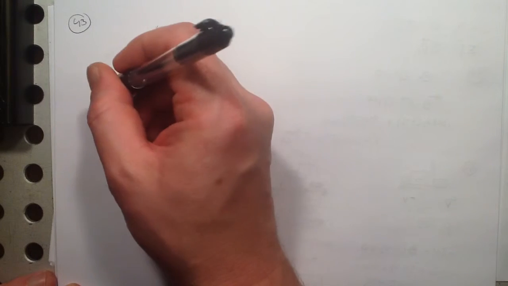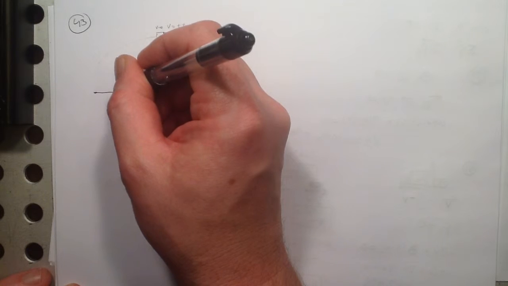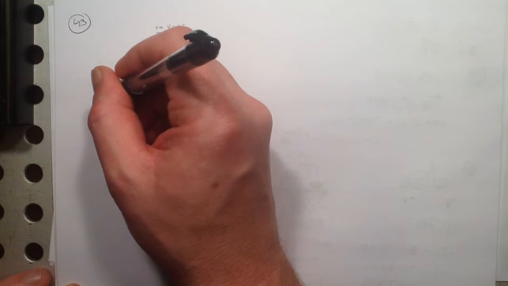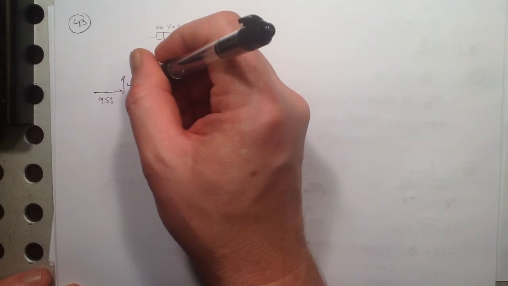So we've got initial velocity that they gave us in component form of 9.5 i and 4 j meters per second. Before you go any further, hopefully it's clear to you that this is a kinematics problem. This is a projectile motion problem. Maybe it's been a little while, but hey, this is something we're supposed to know how to do.